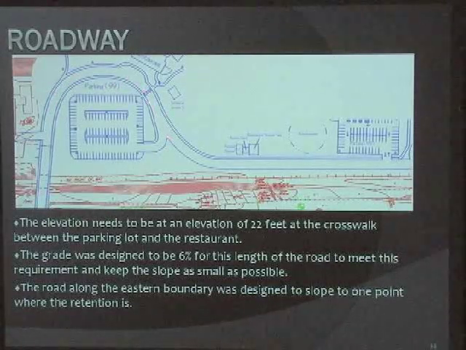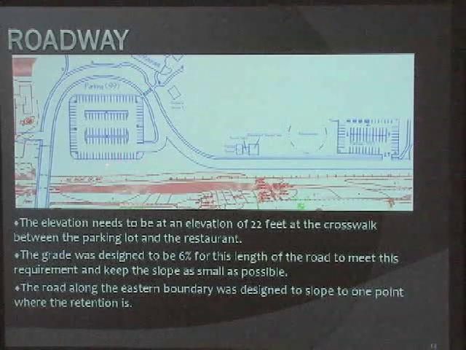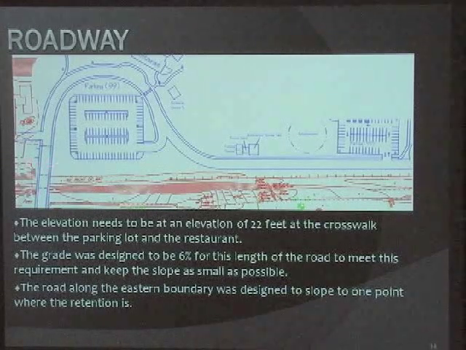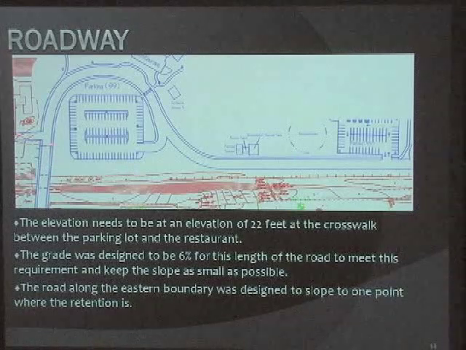Originally, we were going to have our access road come around the parking lot, go under the bridge, and access the houses from there, but we found out that it would be greater than 8%, and the fire trucks would not be able to make that, so we put it right after the bridge.